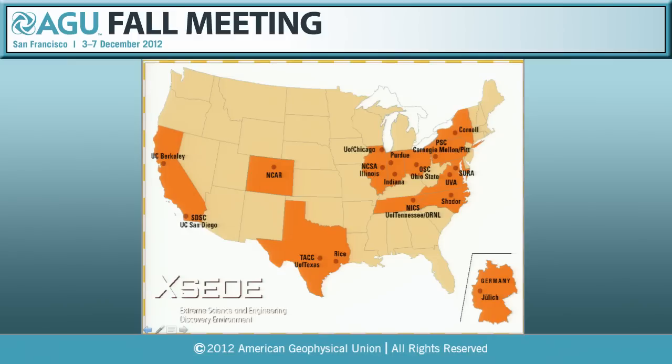We work with the XSEDE project, which is a big NSF-funded project to provide supercomputing and other high-performance computing resources to academic investigators in the U.S. And so it is an amalgamation of lots of resources from lots of different universities. XSEDE doesn't actually pay for the computers anymore. That was the predecessor TeraGrid did some of that. But what they do is provide a uniform administrative layer, and also they're working on extending the TeraGrid middleware layer to make all these things more accessible as a distributed programming environment where I can easily get data in and out of different centers, launch and manage applications in a similar way on the different centers and so forth, and do all this remotely and securely through grid middleware services.